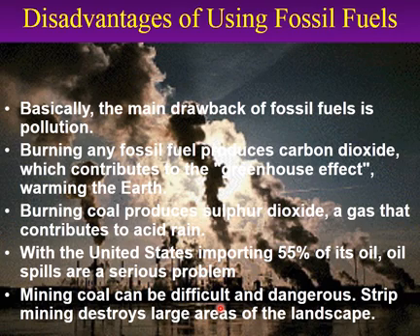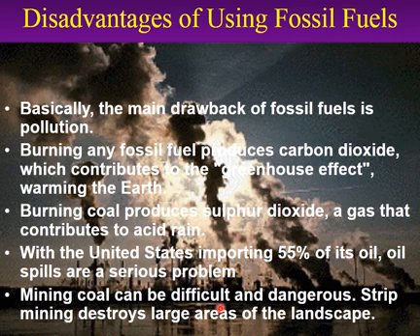So the basic information given in the disadvantages of fossil fuel is pollution, that it can cause high pollution by burning it. In the example they have given, the burning of fossil fuel increases the carbon dioxide in the atmosphere, which contributes to the disturbance of the greenhouse effect, and that can also be the cause of global warming. And the burning of coal also produces sulfur dioxide, that can cause acid rain, which is not healthy for the living creatures on the earth.